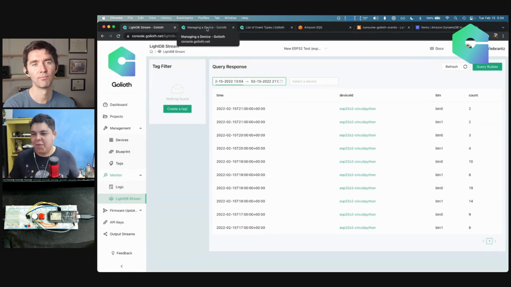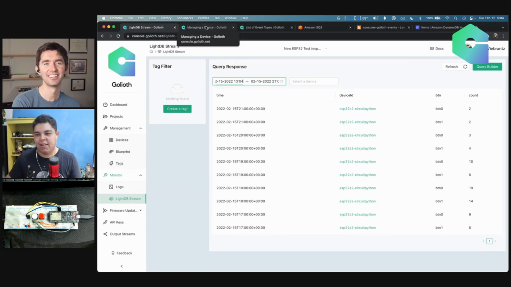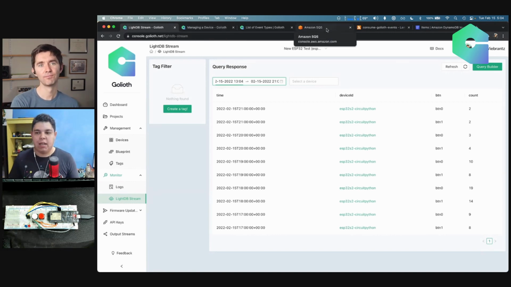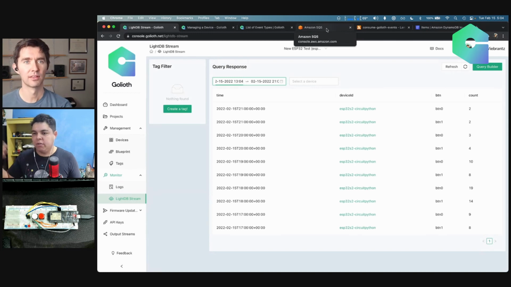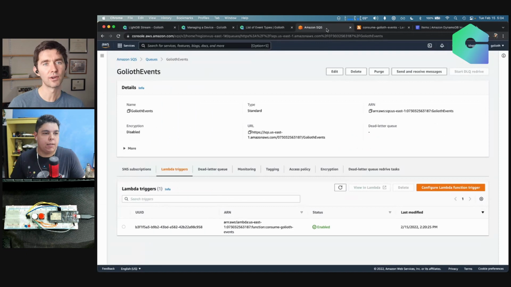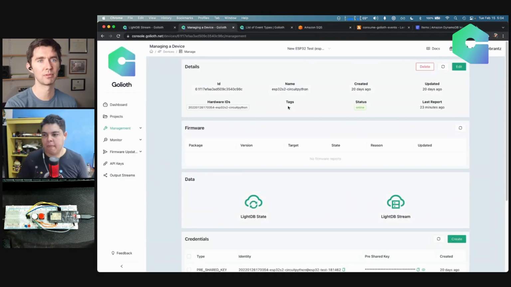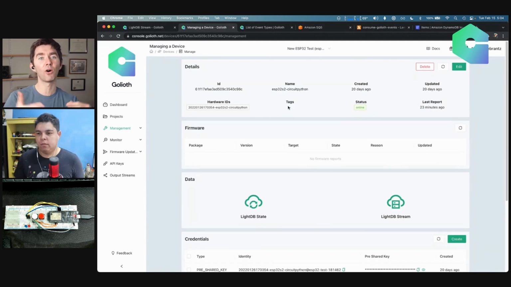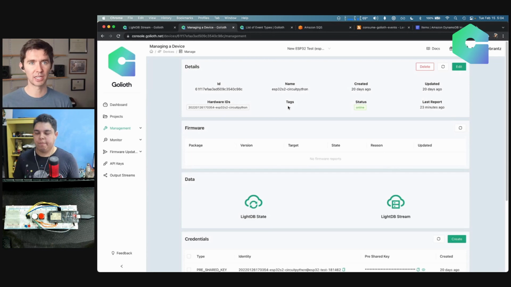Yep. So the hardware people can keep track of things here, like you just said, and then let the cloud team handle the events arriving on the other end that are going to be consumed by other teams, like maybe the front end, the mobile team, or other things. Right. You can level up as you're troubleshooting things. You use the Golioth tools to make sure your device is doing what you expect it to. But when you need all of that other data, it's not some simple toy kind of thing. You can get every single event that happens with all of the rich data behind it, because that's what your web team is going to want anyway.